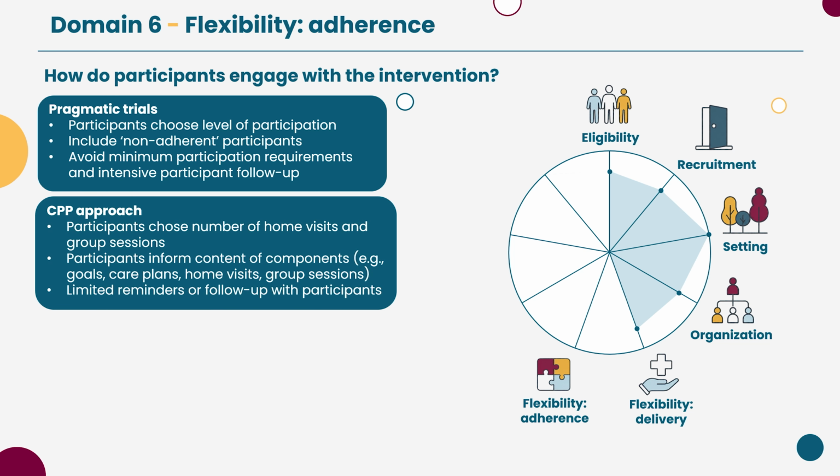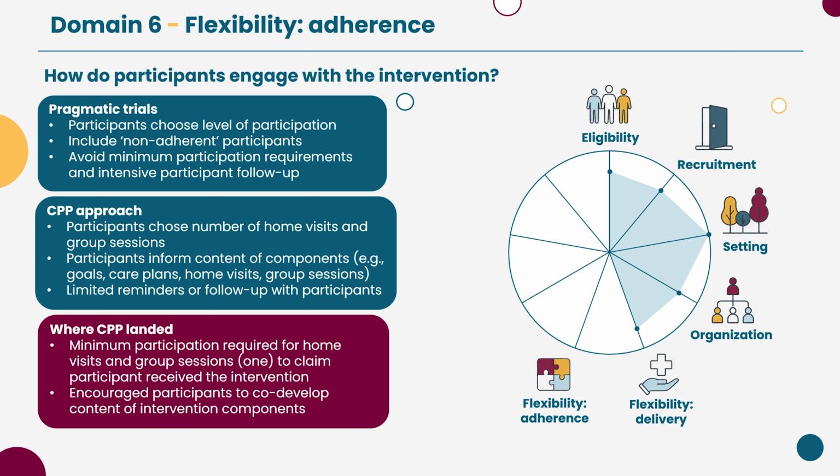Participants could choose how many in-home visits and group sessions they attended without reminders or enforcing compliance with the required dose. A minimum of 1 in-home visit and 1 group session was required to confirm intervention participation, but otherwise it was up to the participant, similar to how usual care operates. Pragmatism was slightly reduced due to provider efforts to secure minimum doses of certain CPP components. Overall, we assigned a score of 4 out of 5 for Domain 6 because participants retained flexibility and engagement with only minimal measures to secure adherence.